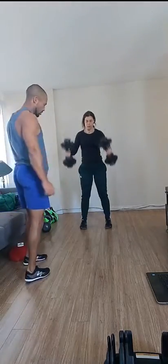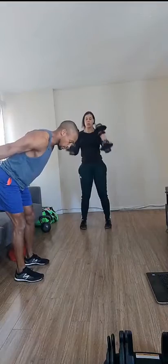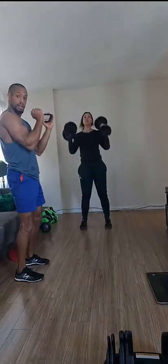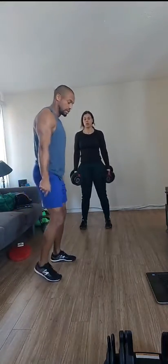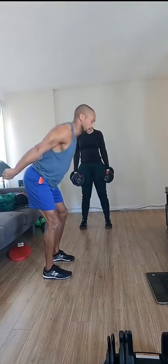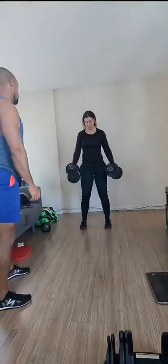As we create the extension, we're really working on that initial burst where the weight almost grounds yourself, and then we just use the extra swing component to get the swing to kick forward. Good. So that was that one. Now we'll actually go into an actual clean. So as she extends through, she's almost going to jump down. She'll create that extension through, and then she's going to fall back into our squat position.